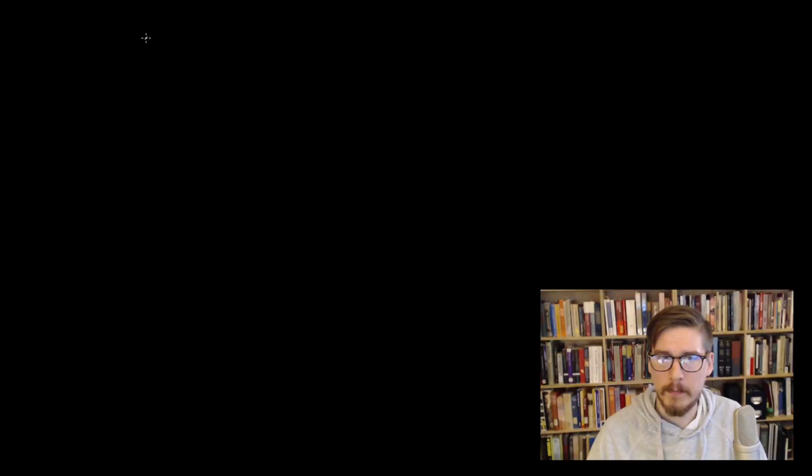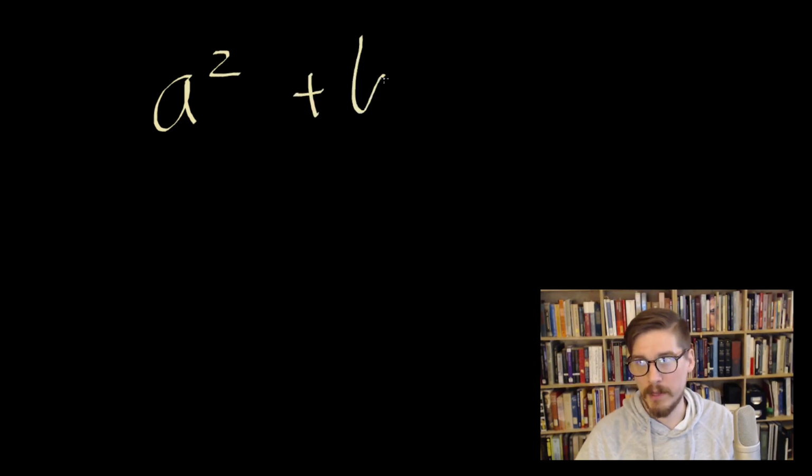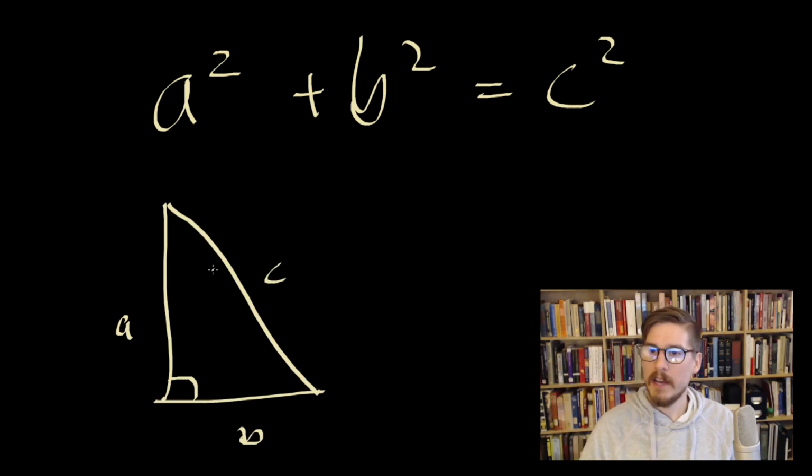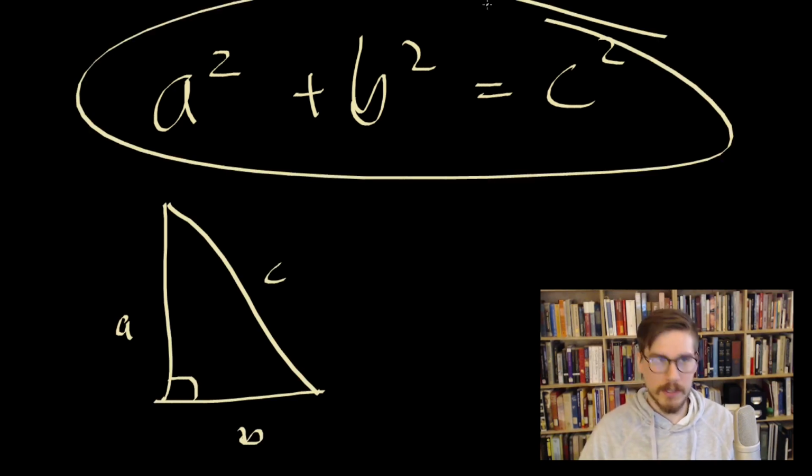study math. So first, I have to point out that there's a lot more to the Pythagorean theorem than a squared plus b squared equals c squared. And we know that this relationship governs the squares on the sides of a right triangle. That's fine. But there's so much more to say than just this. And so I want to take you to Euclid for just a moment, and we're going to look at Euclid's proof of the Pythagorean theorem. But before we do that, there's two other things you have to know.